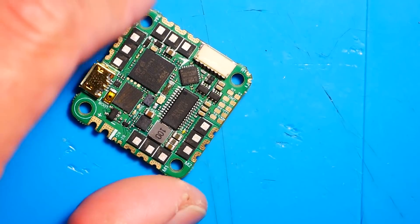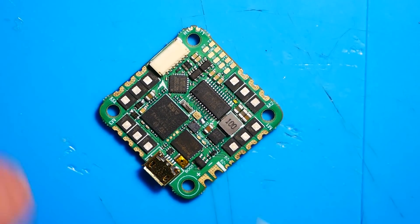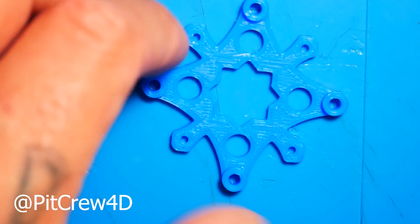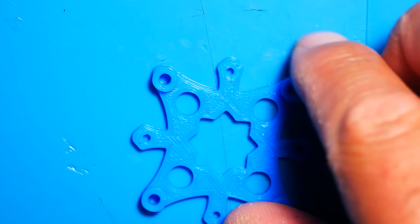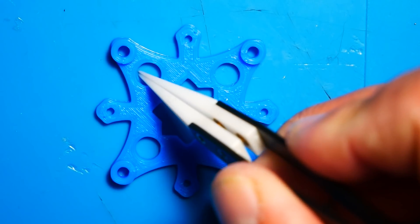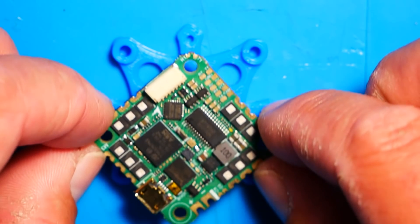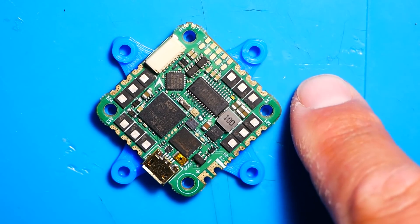That is pretty astonishing. We also need to discuss mounting — if we were to mount this like this, I'm going to show you how to get around that, and that is a shout-out to a pit crew for D who created this 3D printed adapter right here. I went ahead and printed one out in blue because my quadcopter is going to have a blue theme. This is pretty cool — you mount this inside your build just like that, on a 30x30 or if you need a 20x20. Some boards use lock nuts, and he actually made the cutouts so you don't have issues with that. And then this board, in the orientation that it mounts in, would mount just like that. This is such a simple thing, but it's so smart.